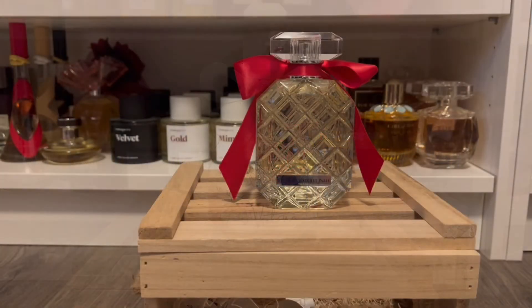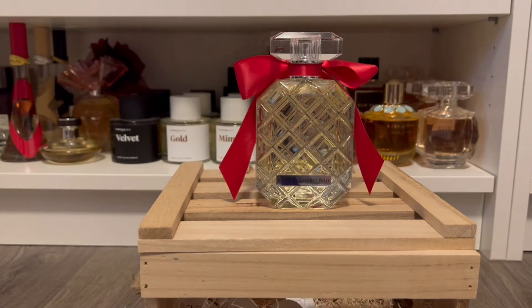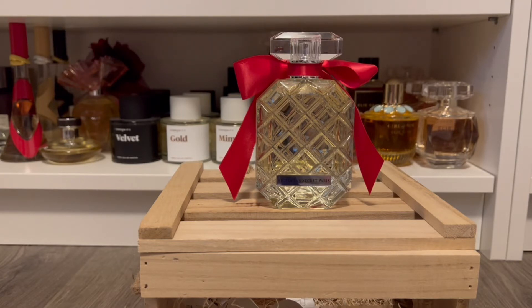This one is Bombshell Paris — when it originally came out it was just called Paris, but it resembles the rest of the Bombshell line. They brought it back for the 2021 sale. I have the original bottle, which looks quite different from the current plain Bombshell bottle. This one has notes of cypress, night blooming jasmine, white cedar extract, and oak moss. It's a very wintry scent — definitely a very woody perfume. You smell those woody and green notes along with the floral from the night blooming jasmine. It almost seems like a unisex scent to me.